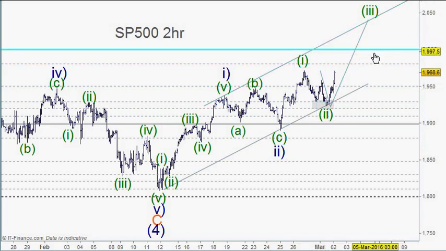So really we should be entering a strong part of the cycle here in terms of wave 3, here, and also wave 3 again. So it should scoot through here quite easily, not too much of a problem, and shouldn't kick back too much either. So let's just stay on the long side, be aware of the 2000 and what it means in the bigger picture. But as I mentioned, we should move through it reasonably well, like we moved through the 1900 here, not too much of a problem.